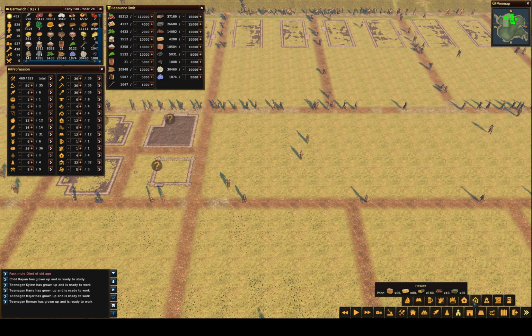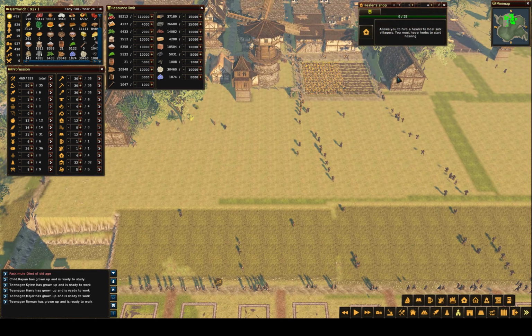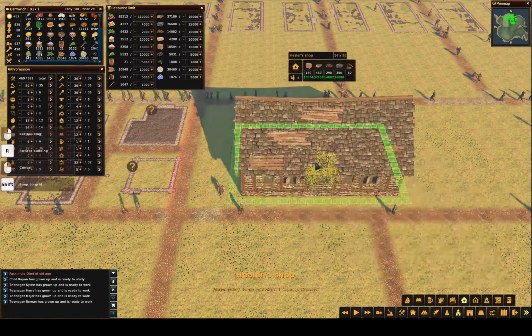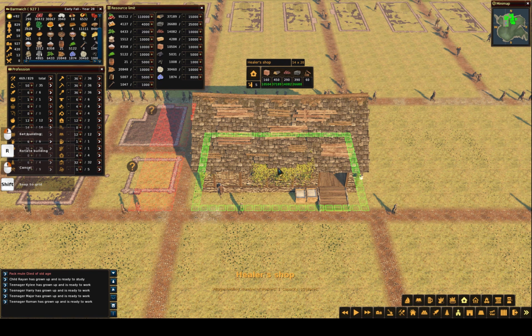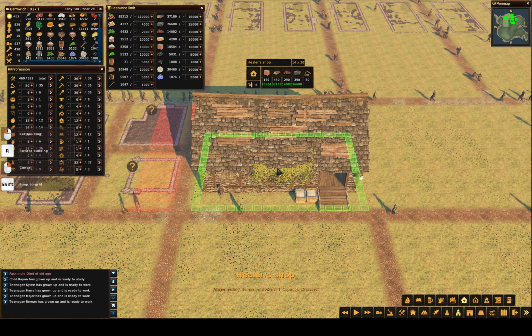So, healer shop. I think it's healer shop. Healer shop. Because it's a really big building. Really big building. And I think what I'm going to do, let's squeeze this. I can do this in right here.